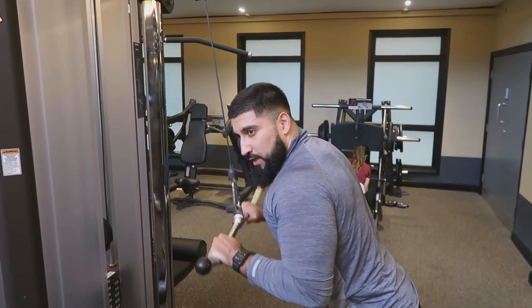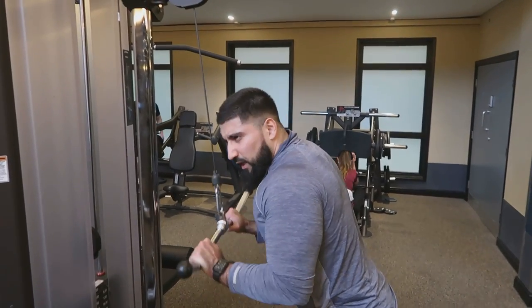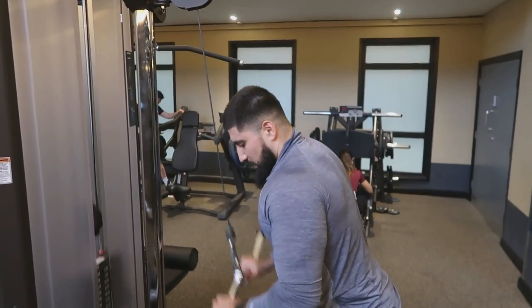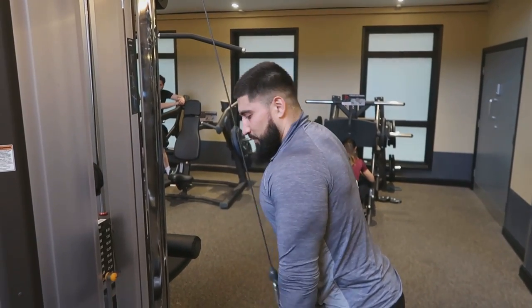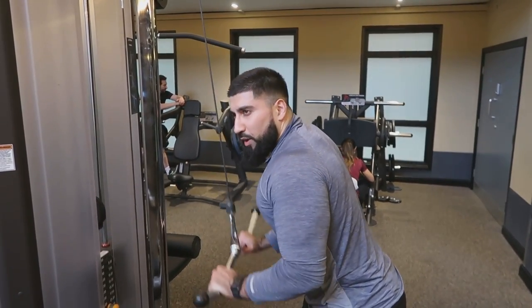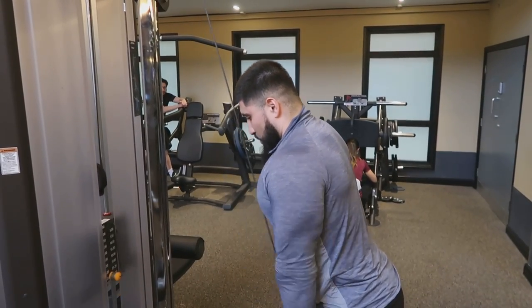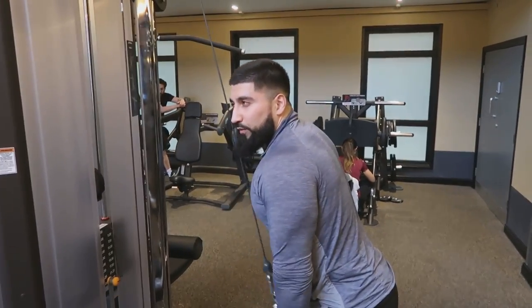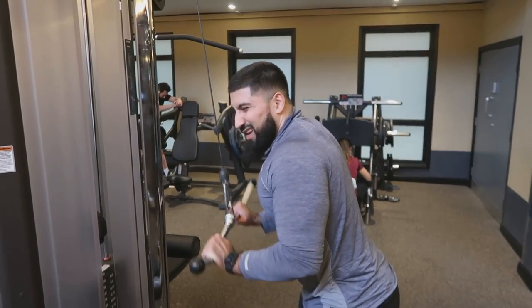Imagine if you had a training partner, would it be good for them to stabilize you from the back? Would that be of benefit? Yeah. That's what we want to do. 16 to 20 reps, and do about 3 to 4 sets. Again, most important thing, mind to muscle, guys. Don't think about any other muscle in your body, just literally live in your triceps.